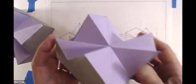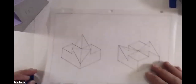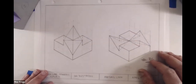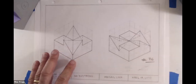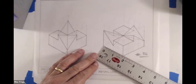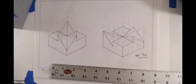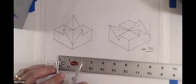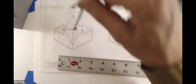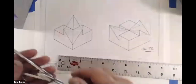So I'm just gonna set up my paper. I actually already have. And I'm not gonna go through the process of drawing the title block now, but I'm gonna measure this. I know there are 2 inches to the edge. And so what you can do to set it up is actually draw two circles with radius of 2 edge. That's one way of doing it. So I would draw 2 circles like that in the right spot. And then I would draw inside that. But let's see how we can do it both ways.